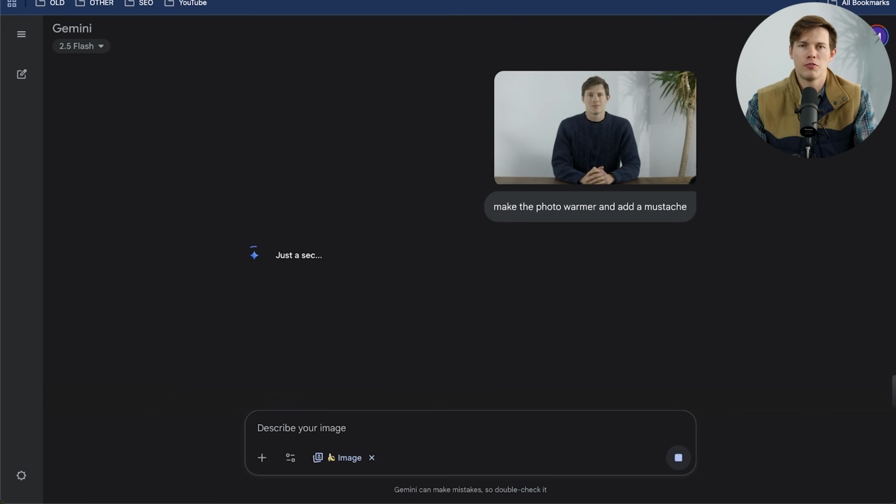We were kind of able to do this before with a lot of other ones, but they were really bad at preserving the characteristics of the actual person in the photo. So a lot of times the face would look a little different. A lot of times it'd be kind of uncanny, like it'd look AI generated. So this, from what I've noticed, more times than not doesn't look as AI generated. They do a pretty good job of actually just adding a mustache and it looks pretty realistic.